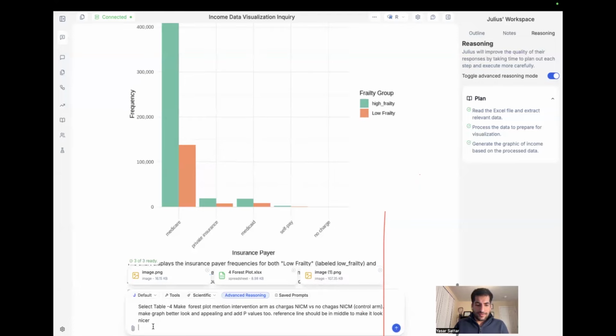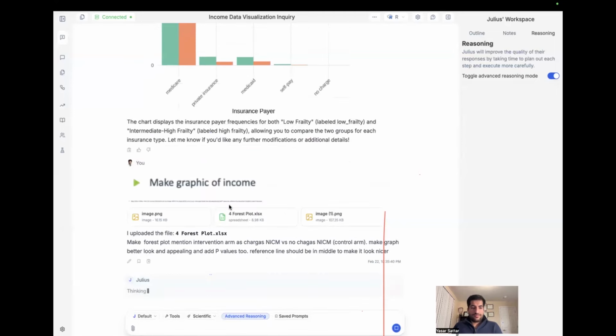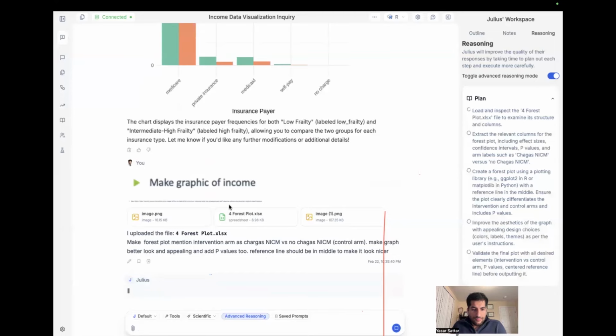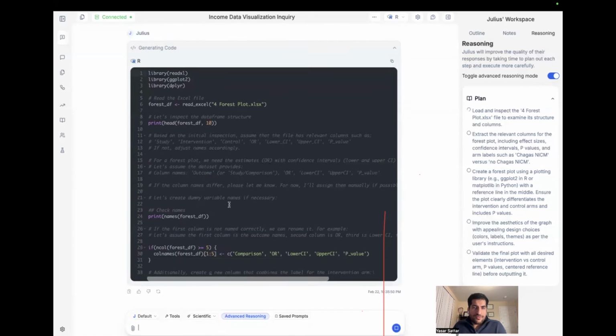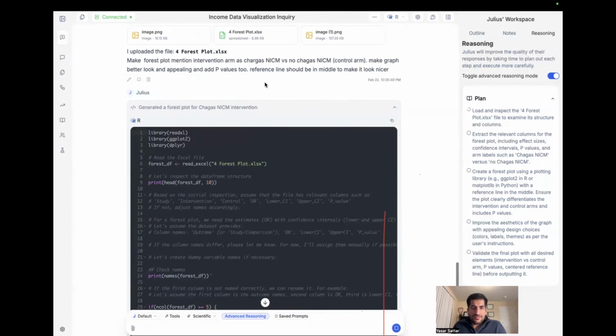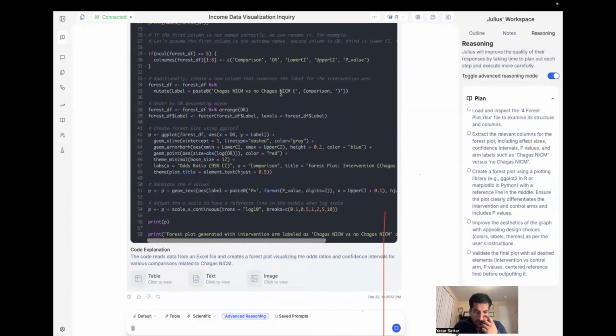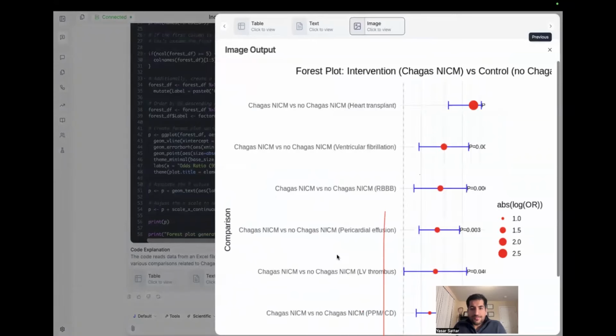That will be helpful. Okay, so I told the software to make a forest plot about this Chagas cardiomyopathy versus no Chagas cardiomyopathy and all that.